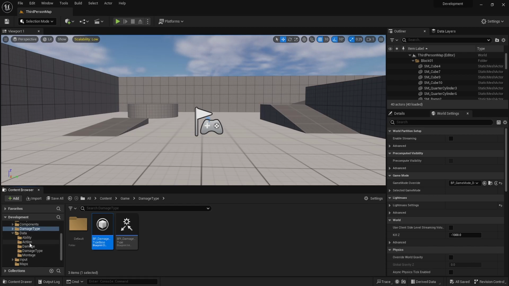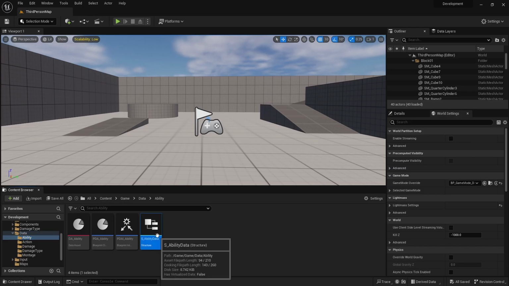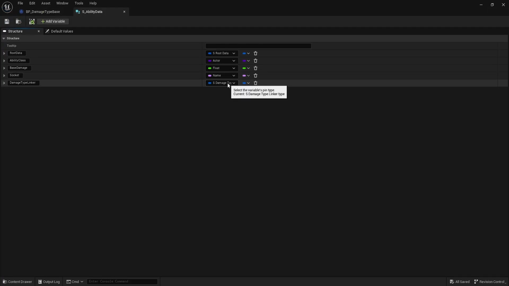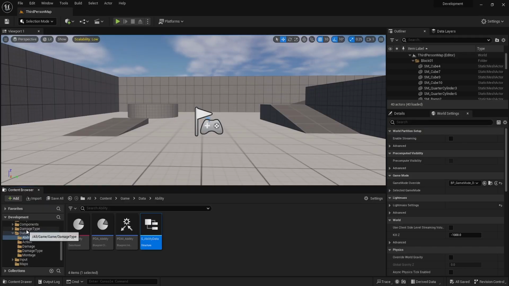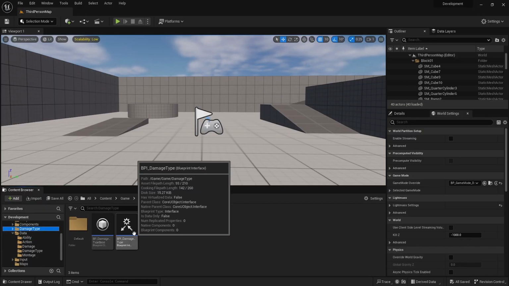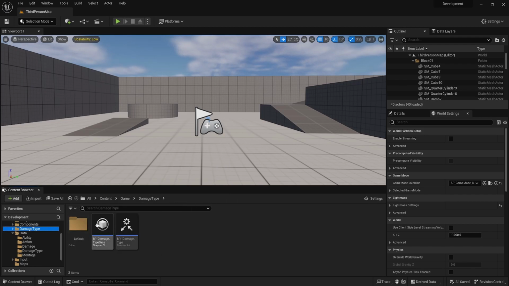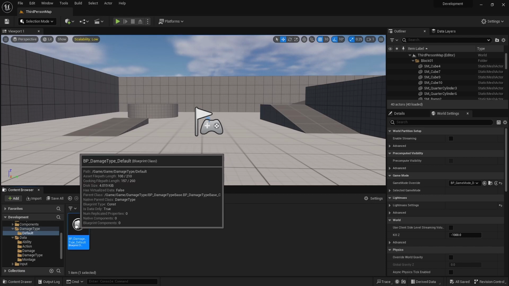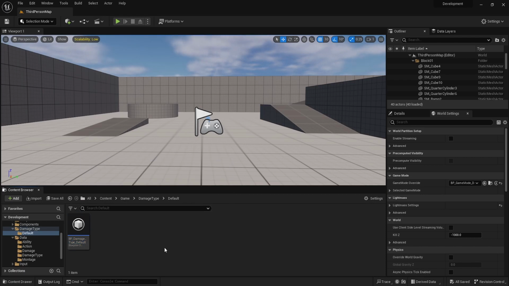Then the action or the abilities, the ability structure would be updated. Now it takes in our damage types. So what happens here is the ability is going to fire off. It's going to take the damage type. It's going to pass that data that we get out of this linker, which is going to be the damage type, into the deal damage because this is going to have our damage type class that we're going to use. And then in our component, we're going to extract the data from this damage type using the interface to then query the database that's stored inside of these objects to then spawn our damage.